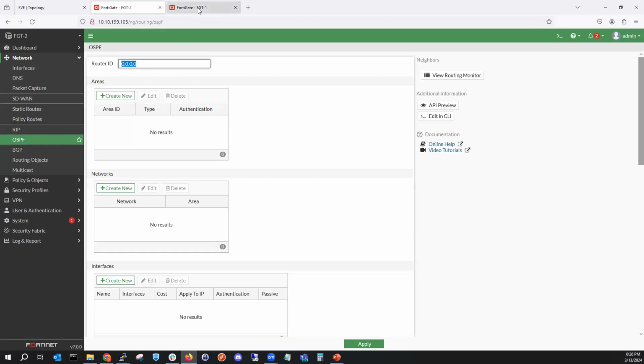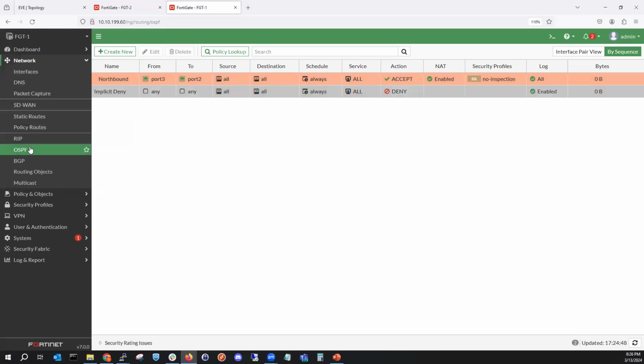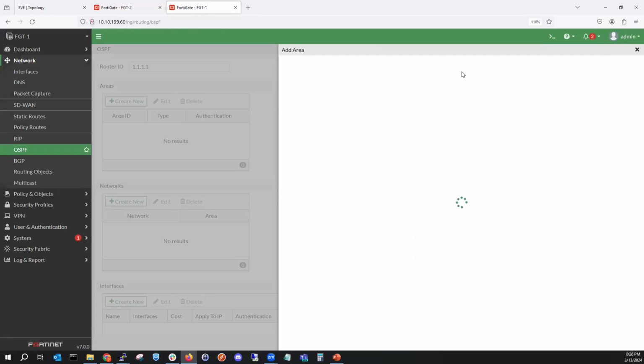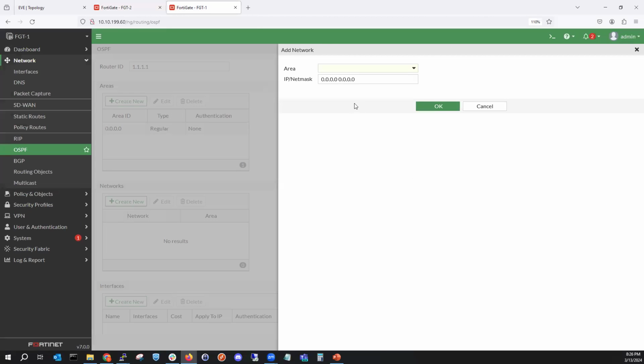Let's go over here so we can learn about its networks. Give it a router ID, area 0, cool, excellent. And we're going to share the networks that we currently have live interfaces on.